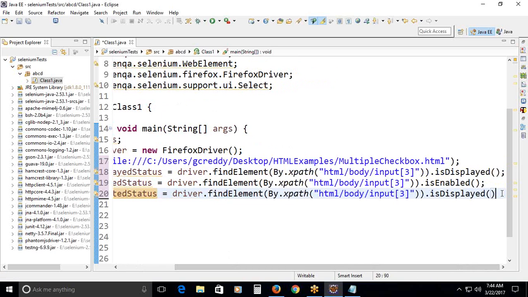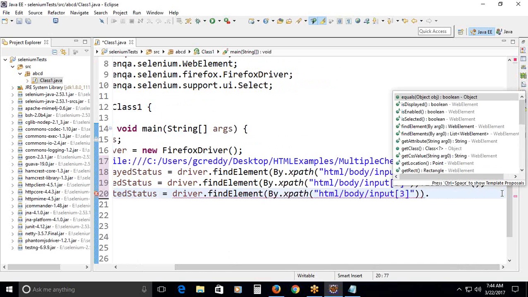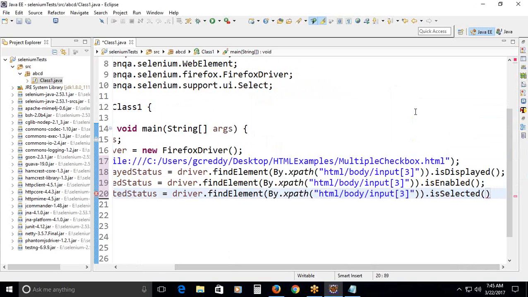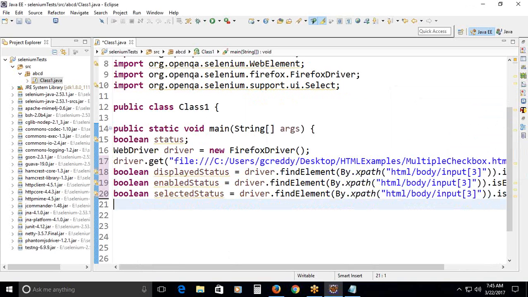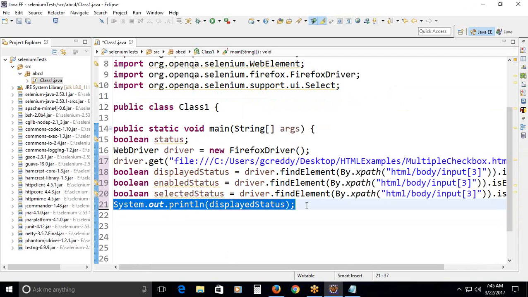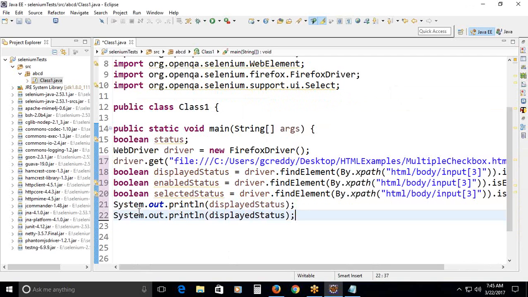Remove this method, dot, type i, select the isSelected method. Next, display one by one with sysout, Ctrl+Space, Enter: displayed status, enabled status.